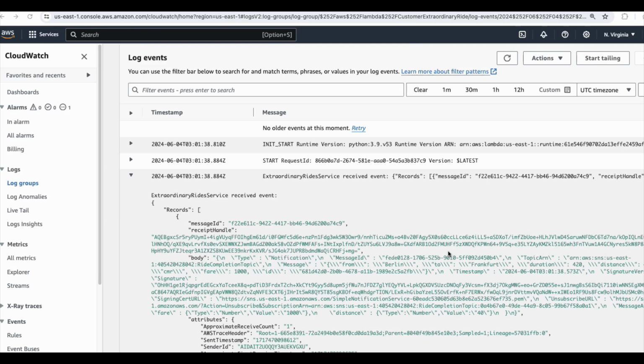From the SNS topic, we are chaining with the SQS queue, and the SQS queue is also acting as a buffer. If there is a load on the SQS queue, it will act as a buffer and also load balance the messages across the consumers, because it will send one message to one of the consumers. So this is the topic chaining integration pattern that we are demonstrating in this lab.